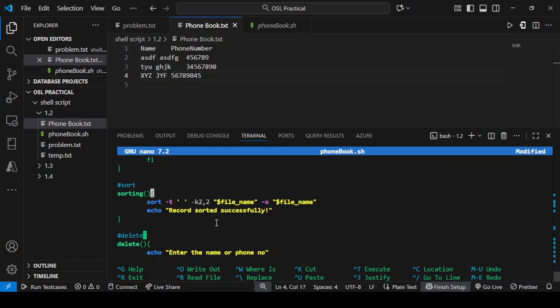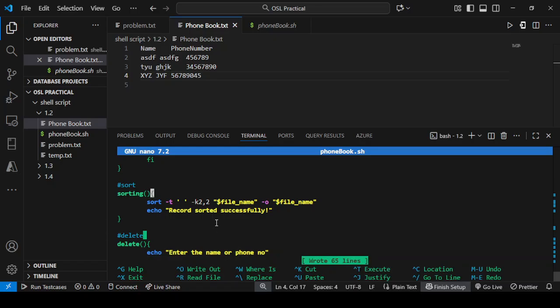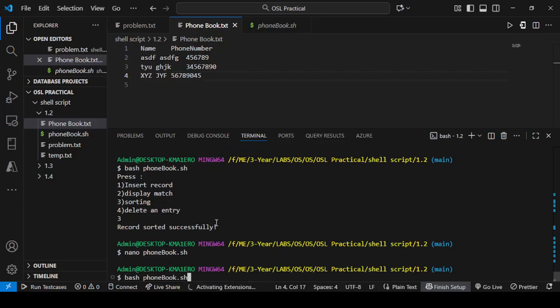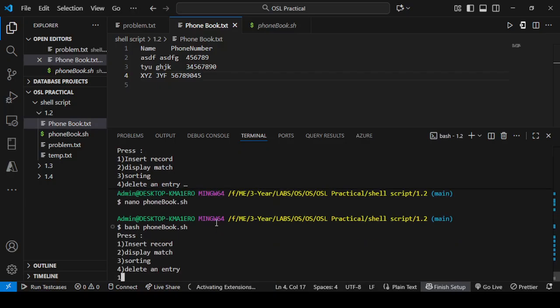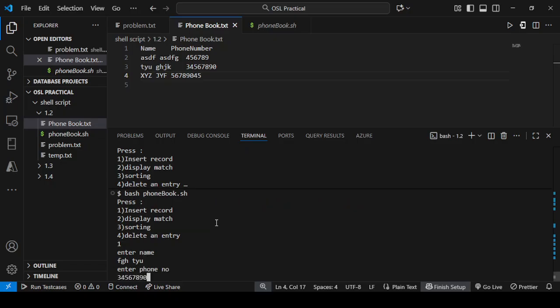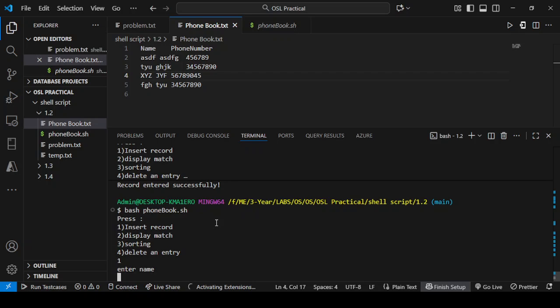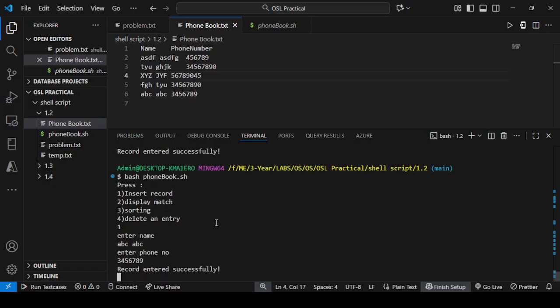So now Control O, enter, Control X. We'll insert a few records. So I'm inserting some names and then the phone numbers, a few more. This is another name and then a phone number.